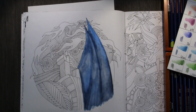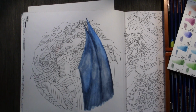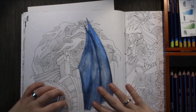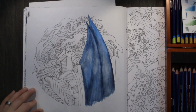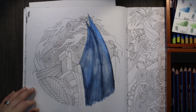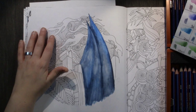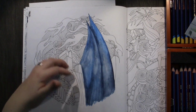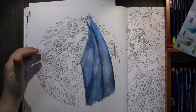Now I'm going to move on to another piece. That doesn't mean that I'm not going to shade maybe anymore on the shard. I might, but not for now. I want to have the next big blob colored so that it's not as intimidating with a lot of white space. I talked about that in an earlier video, that I think you could really remedy the white page scary feeling with Inktense in your coloring book or on a drawing or whatever. Because, yeah, you can really get some coverage done there rather quickly.